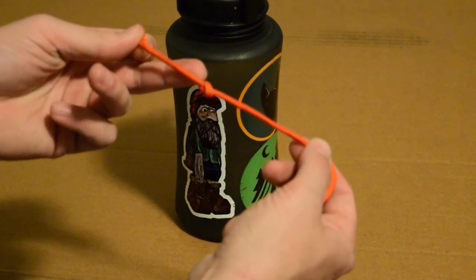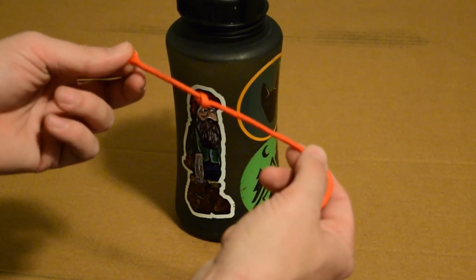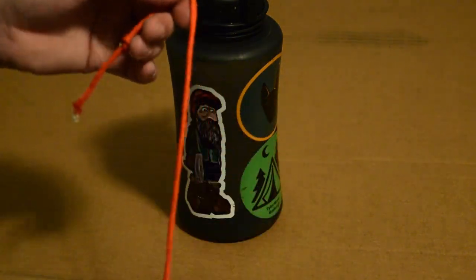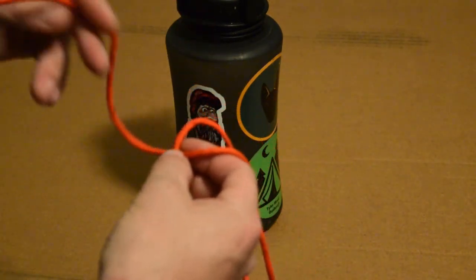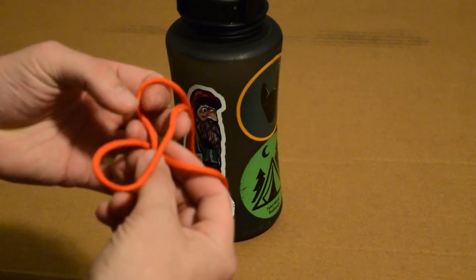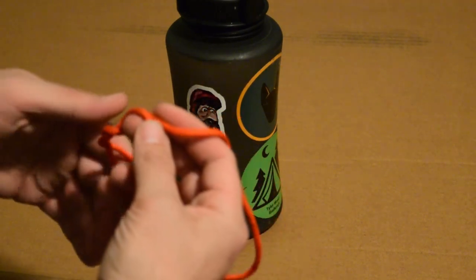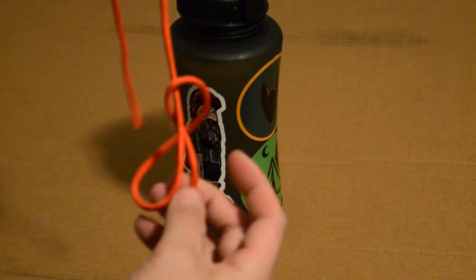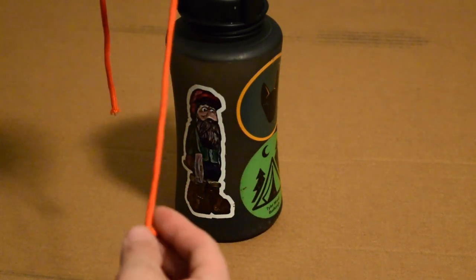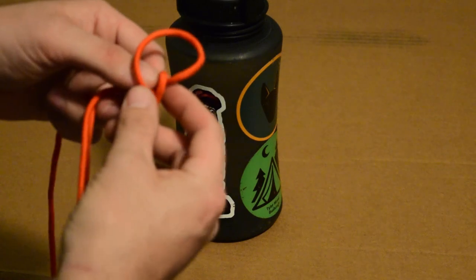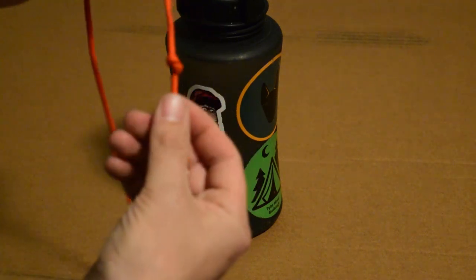So on the tail end right here, we have about one to two inches until we run out of paracord. And then we're going to make a second knot the same way, except this time we're not going to cinch it all the way down. We're just going to get it fairly close to the other knot right here.